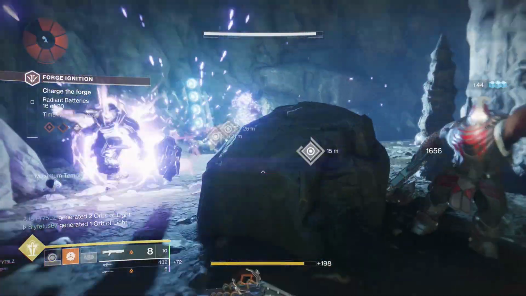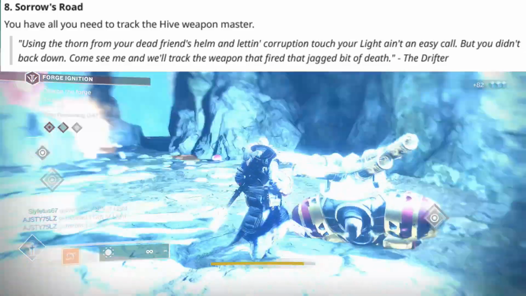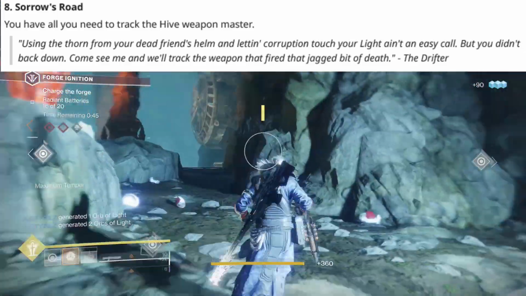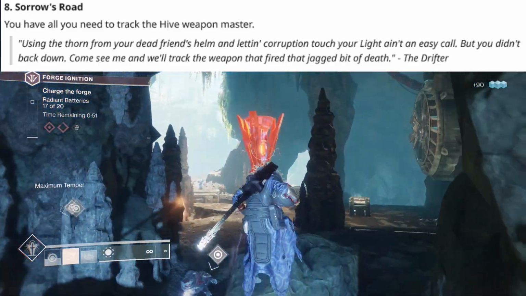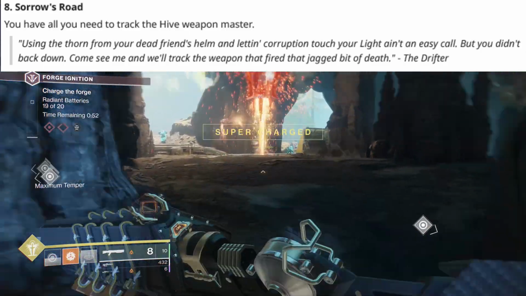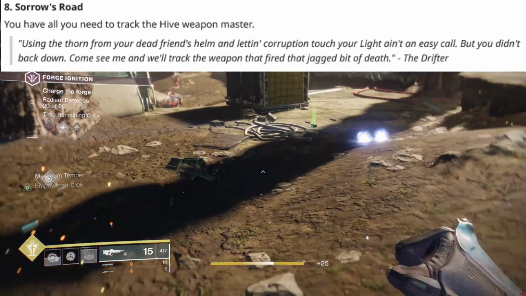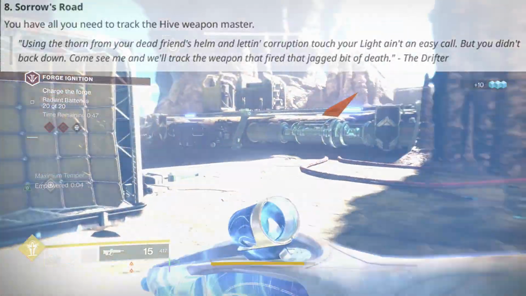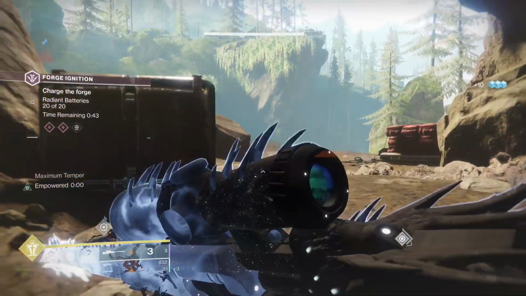Moving on to step 8 here, Sorrow's Road. You have all you need to track down the Hive Weapon Master. The text below, also quite interesting. It reads, using the thorn from your dead friend's helm and letting corruption touch your light ain't an easy call, but you didn't back down. Come see me and we'll track the weapon that fired that jagged bit of death. I think it's pretty awesome how they're bringing back old Destiny lore into the new story. I think that's pretty cool.